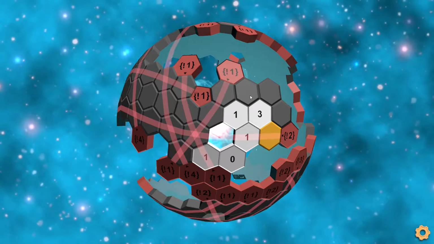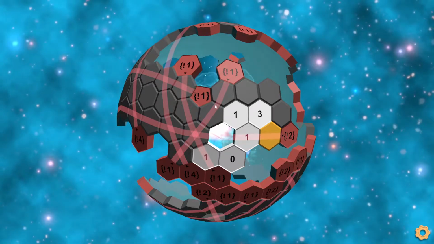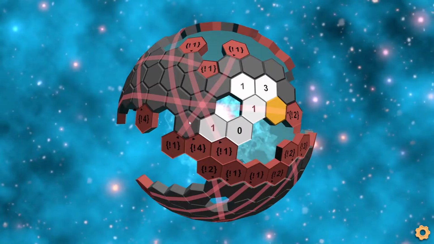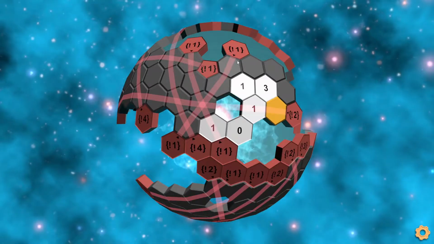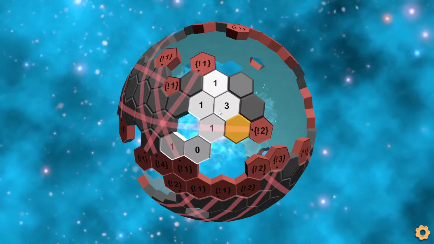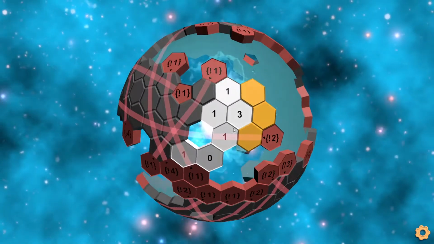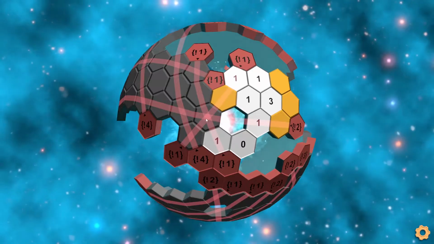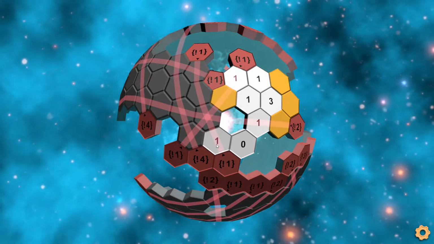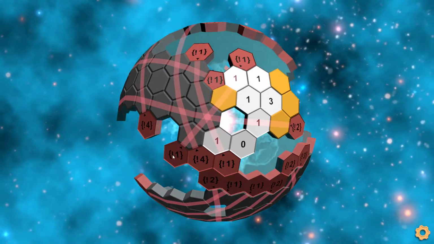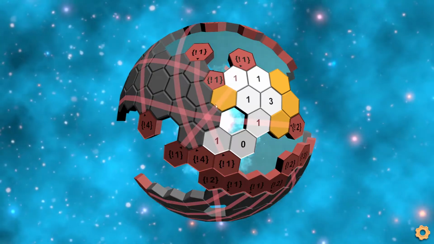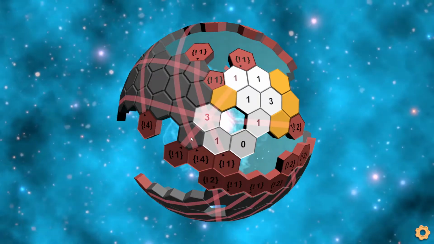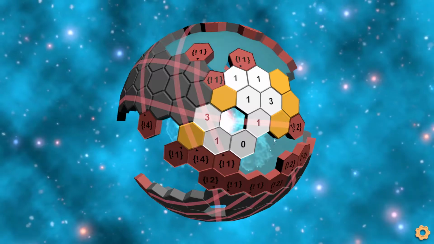If we were to remove this one, mark this one rather, these tiles would be removed, and then we're left with only 1 tile here in 1 group. So that tile is removed, and now we can complete this 3, and the 1 is complete, and this one gets marked. Now, this tile cannot be marked, because that would complete the 1 and remove this tile, and then this line would be left with only 1 group. So that has to be removed, and this one is marked.